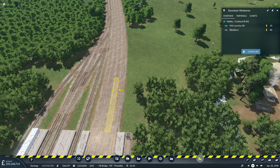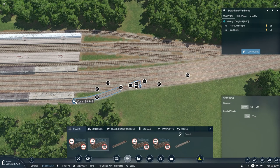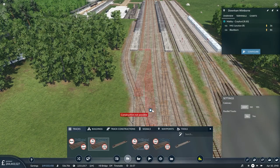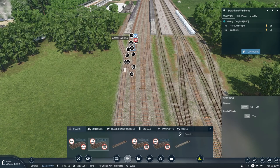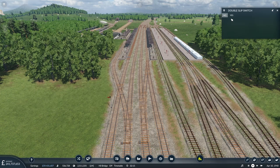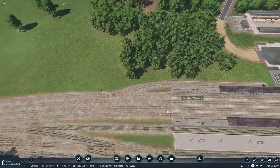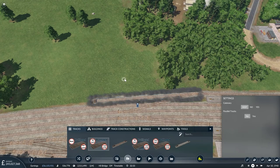Like that. And I might even here see about getting that connected up like so. I might build a second connection if it lets me. No? Like this. Which actually seems kind of wasteful. I could just build this as a double slip. It slows down a lot. But that's not the worst thing to come out of this, I suppose. So I'll stick with it. It's fine. This can then connect up like... That looks awful. Do it like that.